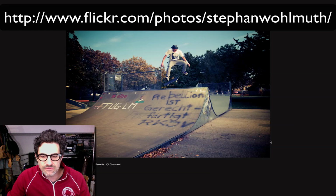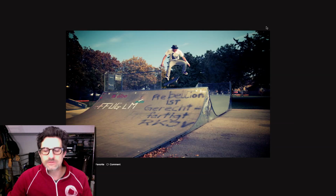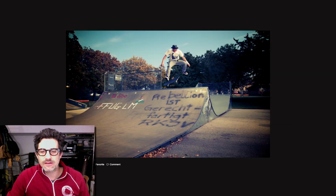I may have just gotten a little bit closer, a little bit tighter. Hard to say what he was shooting with lens-wise, although we can look at his EXIF information. I will be posting a link to his Flickr set, but I really like what's going on here. I like that he waited, or maybe was lucky, but I'm assuming that he waited until the guy on the skateboard was just above tree line. Really separates things out there.